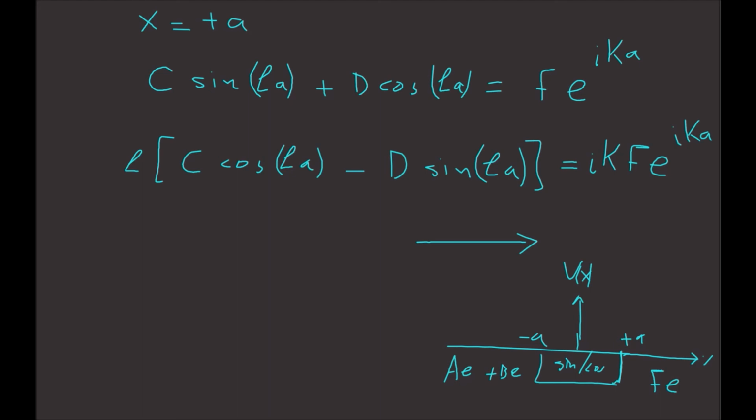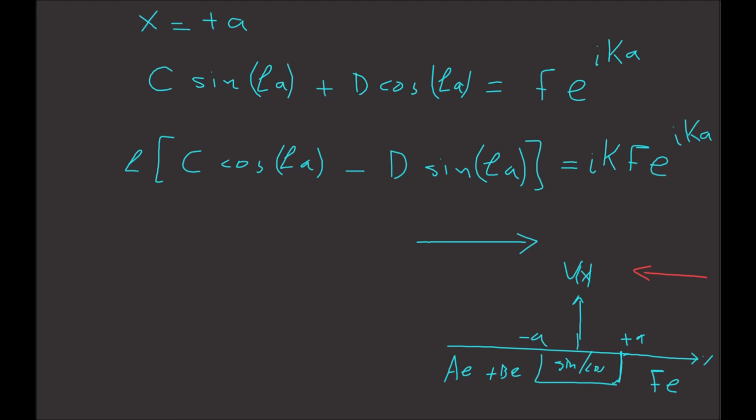Same thing follows if the particle is coming from the right, then we would have F and G, F being the transmitted wave, G being the reflected wave, and then we will have A as the transmitted wave. B, we will set it equal to 0. So that's why we have only this F variable in here.